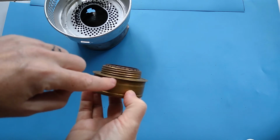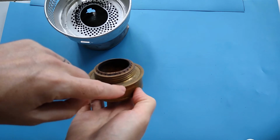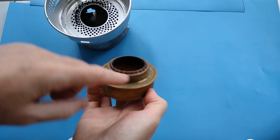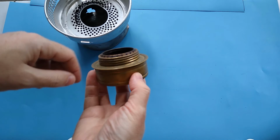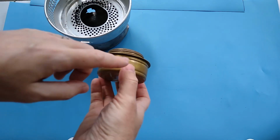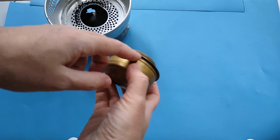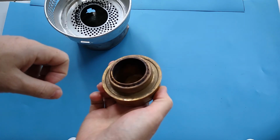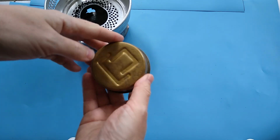And so if you have a vent here, it lowers the efficiency of the stove, but it puts heat and flame in an area that the rest of the design isn't really built to take. You want the heat all drawing out. The brass does get hot, but the heat management is actually pretty important to how these function. As I said, it was a non-Trangia branded one. We don't know where it came from. It was a bit of a generic, and so it just had a bit of a crack form in the brass over time.